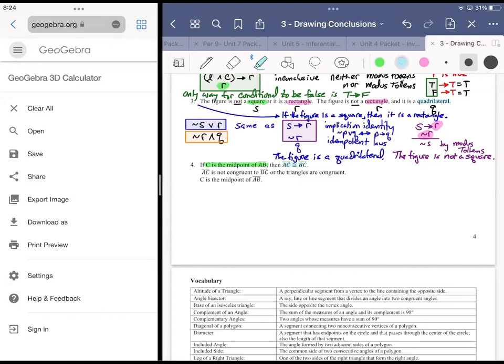And call it whatever you want. You've seen what I've been doing here. I tend to stay away from the P's and Q's because it's kind of hard to tie that together with what it is you're trying to evaluate. C is the midpoint. So I guess M for midpoint.